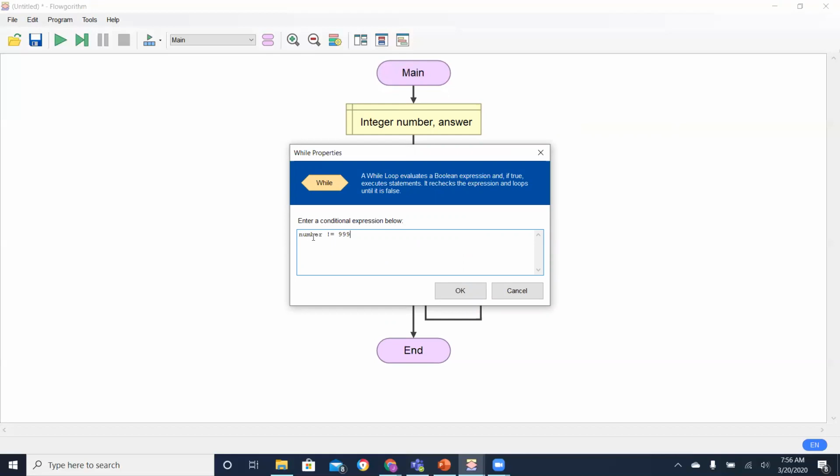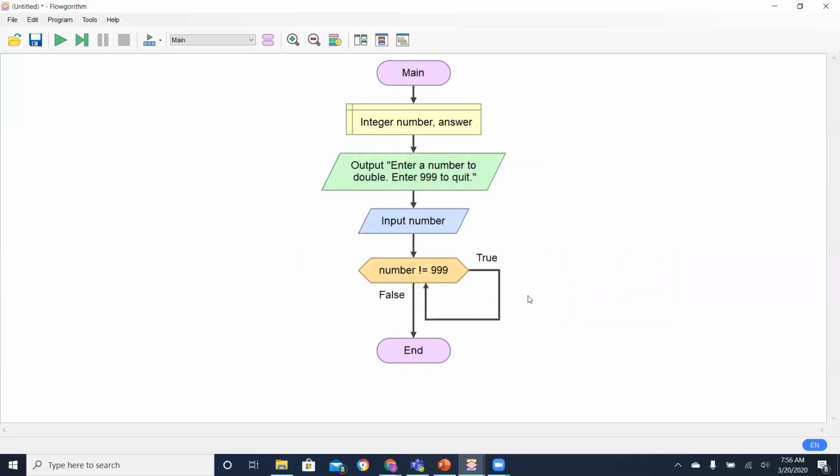If that value in the number variable is not the 3 nines, 999, then this is true. If the number in that variable is 999, the 3 nines, then this is not true, so that'd be false. Okay. So we'll continue to loop until we get the user to put in 3 nines.